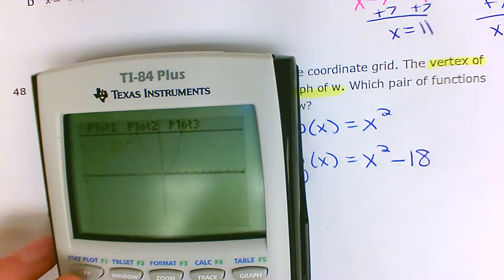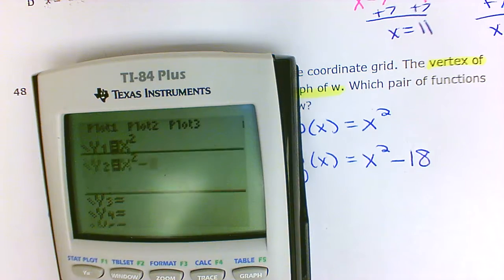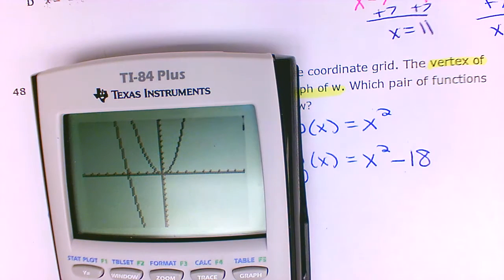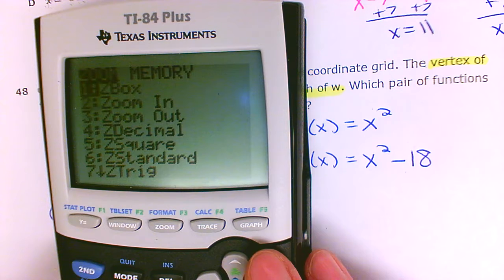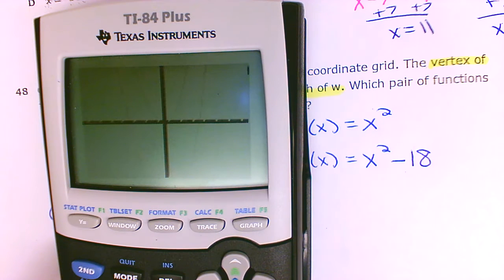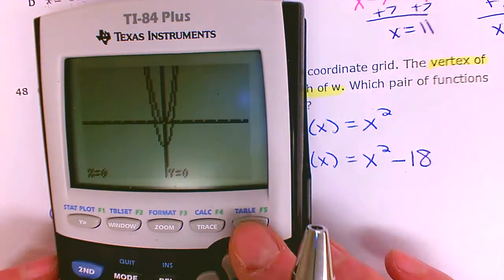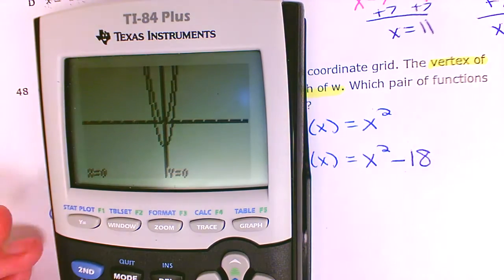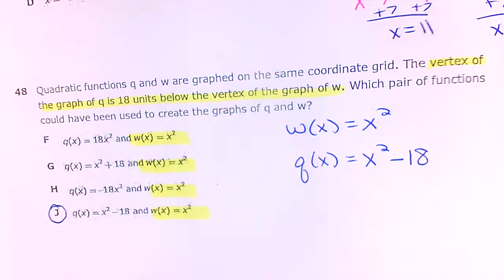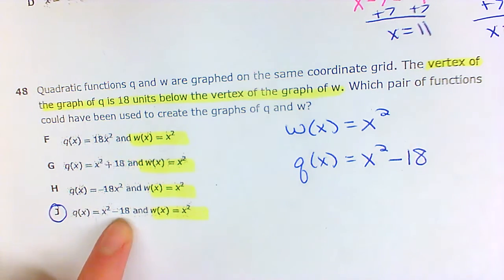Now, if you tried plugging in answer choices, like if I did x squared minus 18, you can't exactly see that completely on your picture, so you can zoom out. So if I want to zoom out, hit enter. You can see it a little bit better. You can maybe tell that it kind of looks like it would be below that origin. You would have to count it on your own by looking at or drawing yourself a picture, so that only kind of helps you. You really have to remember what adding and subtracting a number does to your equation.